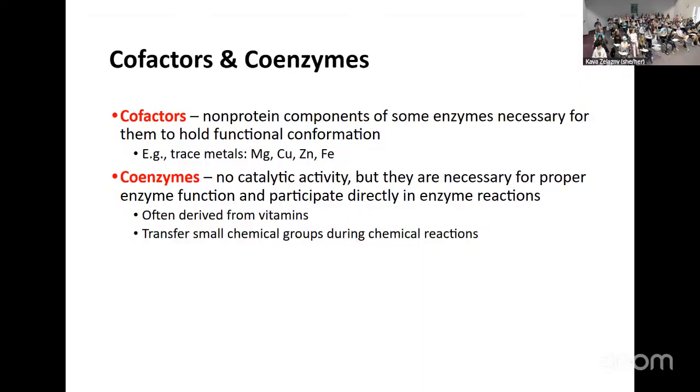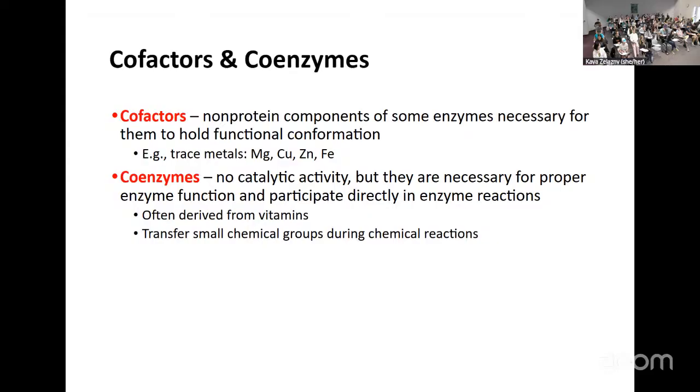So enzymes aren't the only thing that we'll see when we think about how chemical reactions work in your body, work in a cell. We'll also see these things called cofactors and coenzymes. So basically, they're going to be working along with our enzymes. So you can think of them as like little added groups. Our cofactors are going to be something that's not a protein, that has to work in conjunction with our enzyme for that enzyme to work and to have the right shape to work as a catalyst for a reaction.